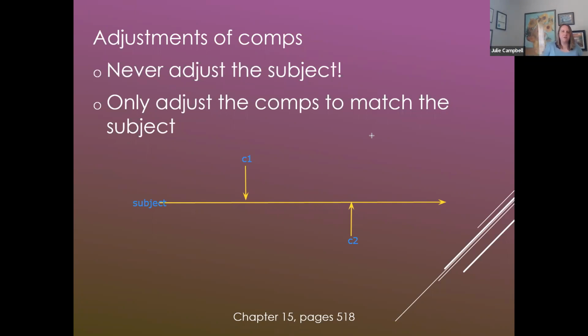You guys know the hand trick? Do you know the hand trick? Let's do the hand trick. You guys push yourselves back a little bit so you don't punch the screen, right? I'm going to give you some room here. Take your left hand, make a fist. Hold it straight out in front of you. We're going to call our left hand our subject property, and we're never going to adjust it, right? Subject property. Take your right hand, make a fist, and hold it straight over your head.